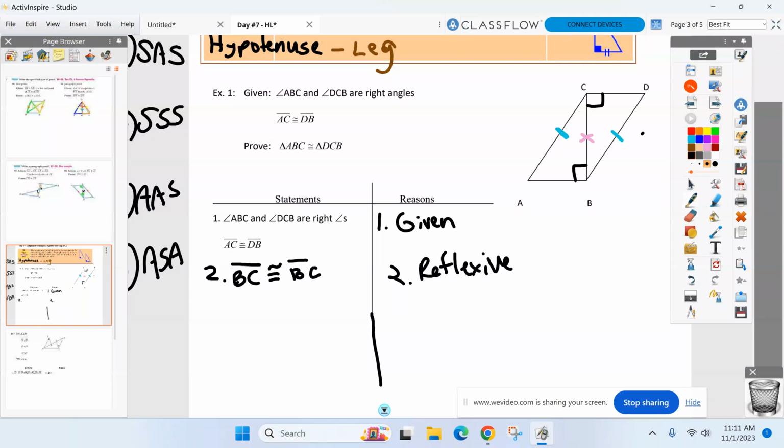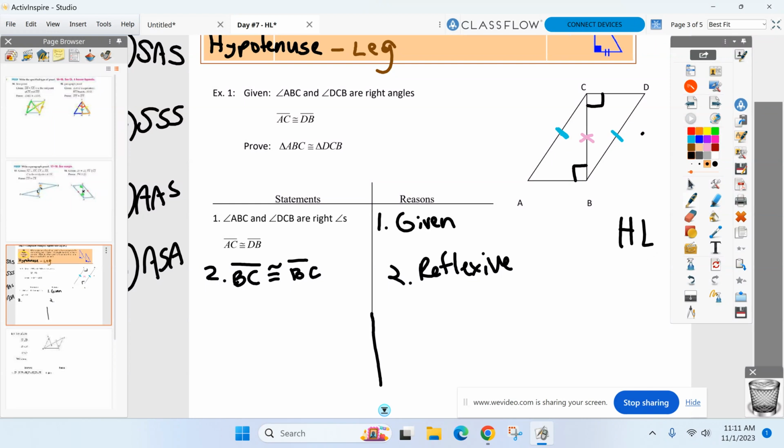Zeev, go ahead. I think I know what you're going to say. Okay, I'm glad you said that. And the answer is no, I don't. Here's why. I know usually we're like robots, and I love it. If you say they're right angles, you say they're congruent. What's the name of this method again? HL. Do either of those 2 represent an angle? No. So in an HL proof only, I do not need to tell you the right angles are congruent.